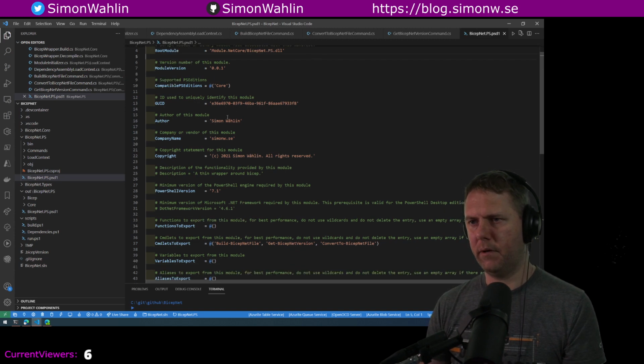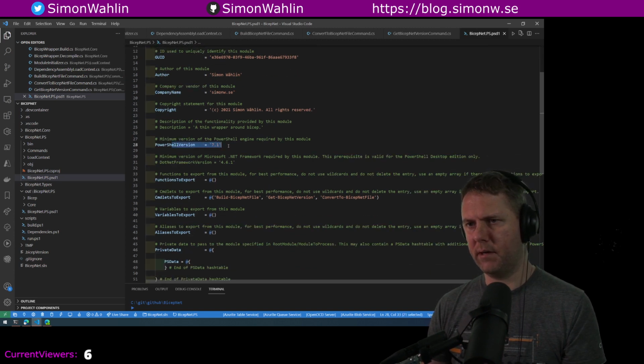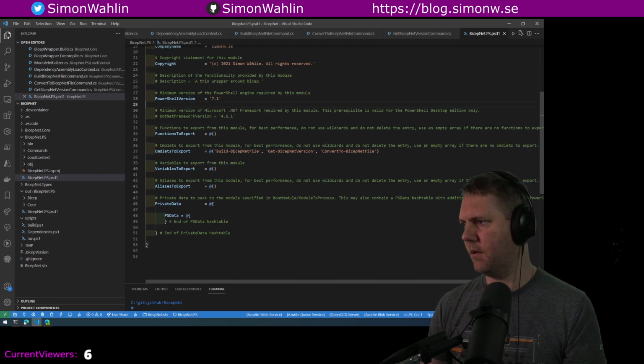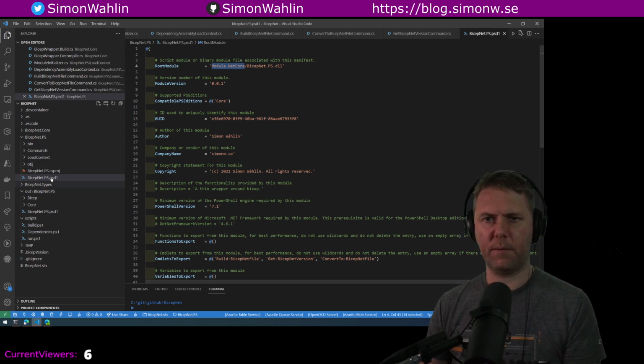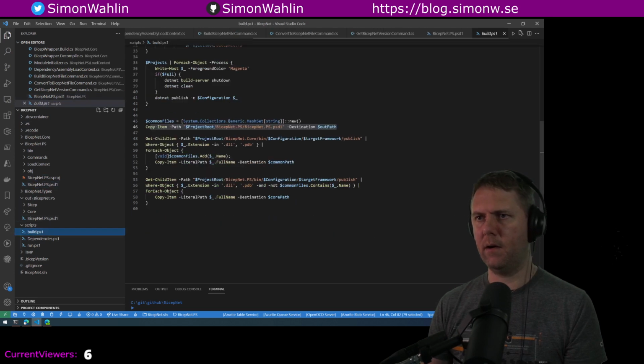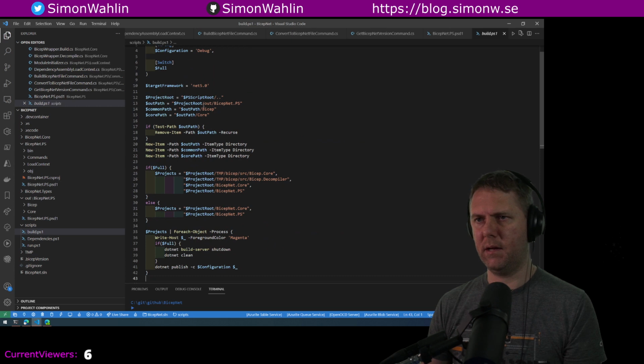Just a new unique GUID, and I say I'm just supporting PowerShell 7 so far, and then I export these files. So really simple module. Let's call this module.NET Core, and then we'll go to the script thingy here, and let's say core path, module.NET Core.